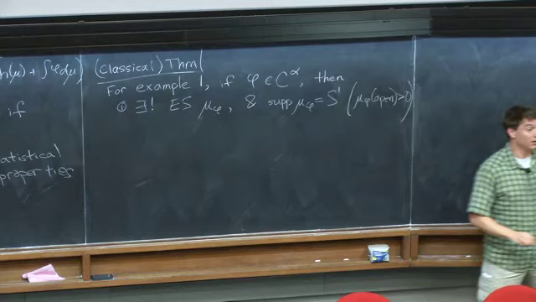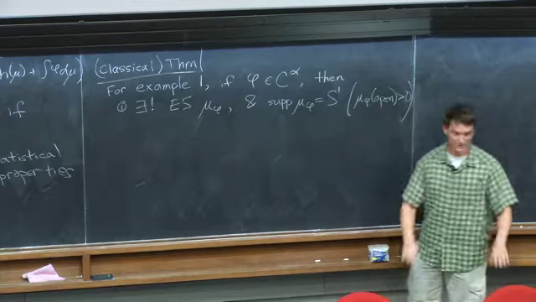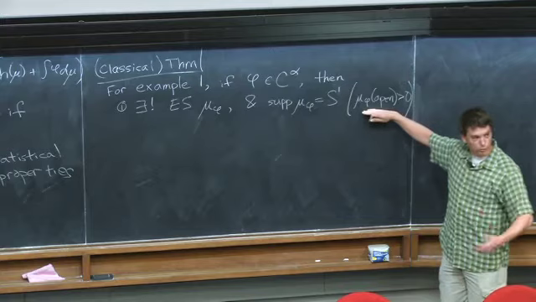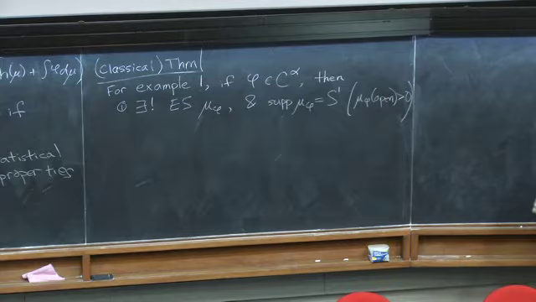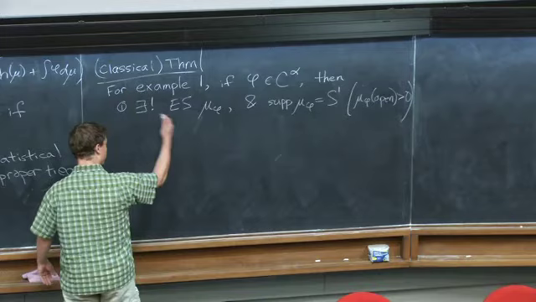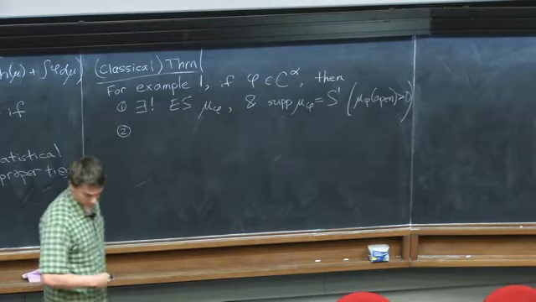The example one. Yes, I'm giving just the very simplest example. In fact, you can say rather more than just that open sets get positive weight. You can give a very quantitative estimate of this, which is called the Gibbs estimate. But I don't want to formulate it because in our settings, in the non-uniform settings I will consider later, it becomes much more complicated. But the point is that you have this unique equilibrium state and it has this fully supported property.